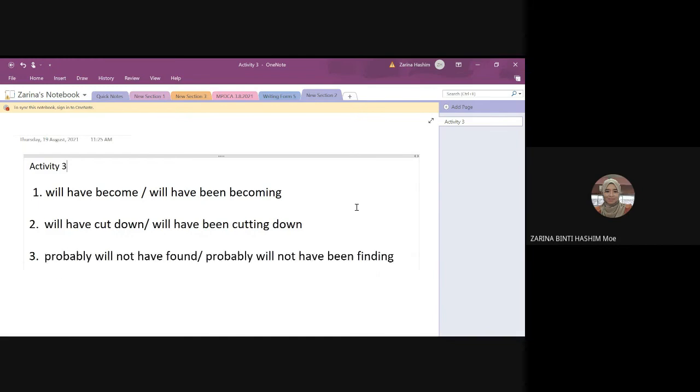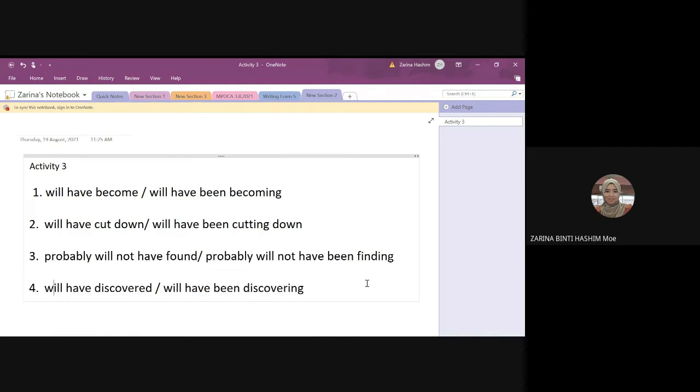They probably not find a solution to the problems created by climate change. They do not mention about the length of time, or the continuous, no indicator of things happening in progress. They only mention they probably not find a solution to the problem created by climate change. Very simple, very direct. But I think you know which one you should choose, right? Since there is no continuous action, no indicator of the length of time, I think you know which one you should choose.